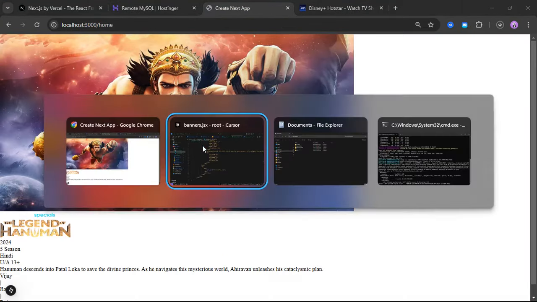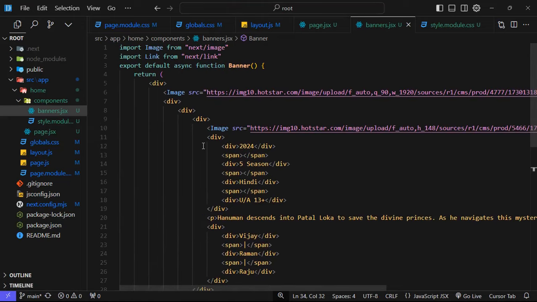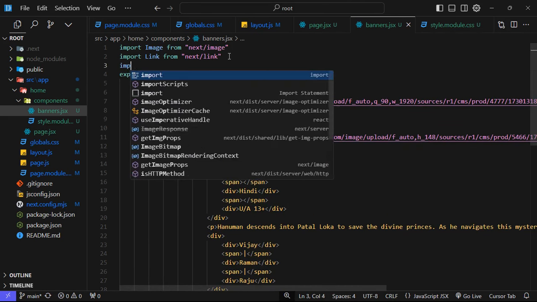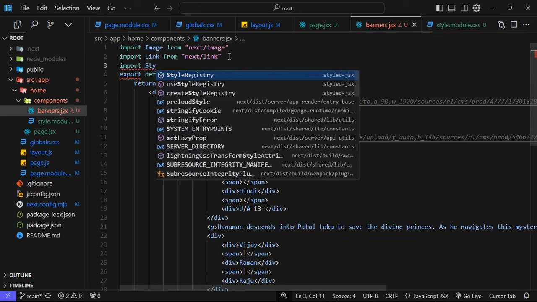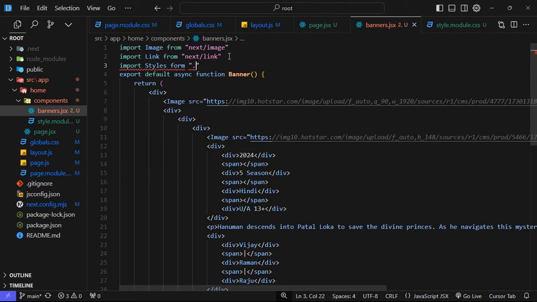Now here basically I had an image. I will make this one div position absolute. We will provide the class here, so I will first import my styles. I will say import styles from style dot module dot css. One sec. Is it wrong?